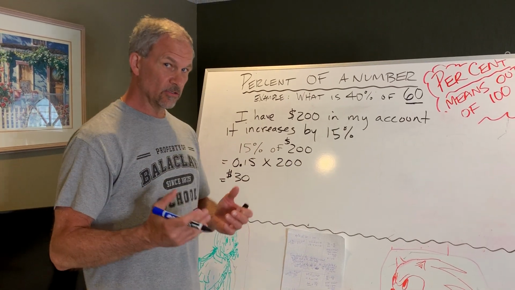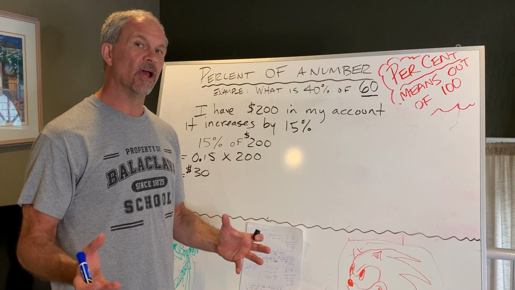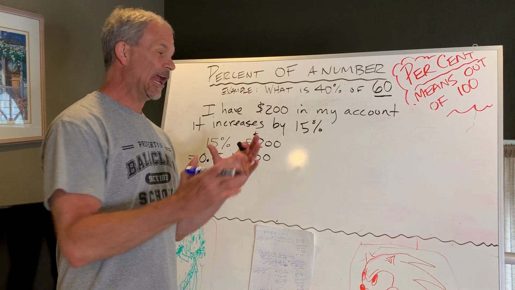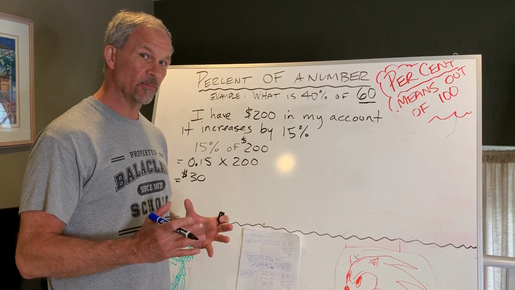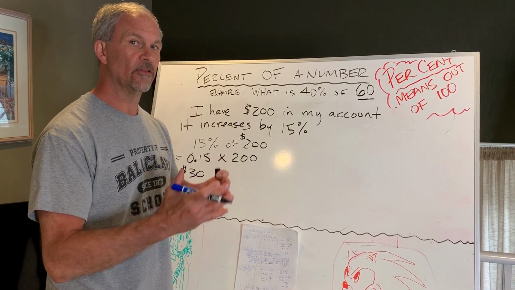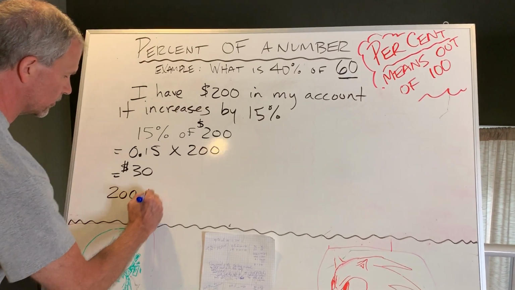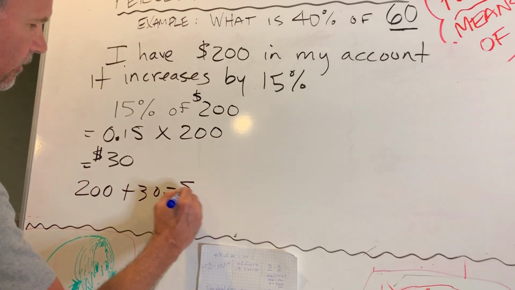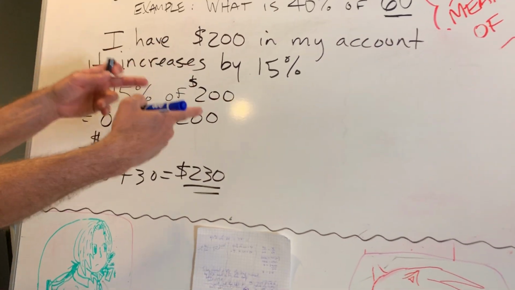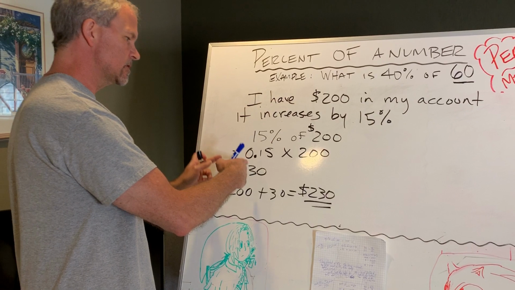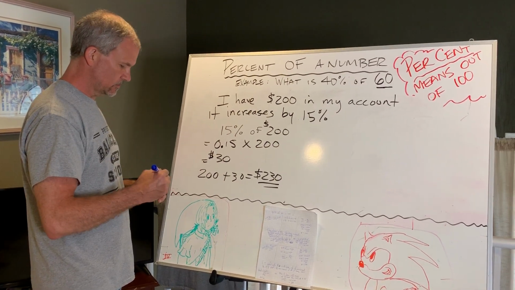So now, do I only have $30, or what's my investment worth now, right? I had 200 to begin with, so does it make sense that I only have 30 now? No, but what does make sense? I have 230, right? I have the investment plus, so the 200 plus the 30 is what I have now. I now have $230. I started with 200, it went up by 15%. 15% of 200 is 30 bucks. So now I have altogether $230.